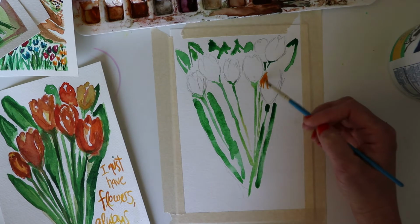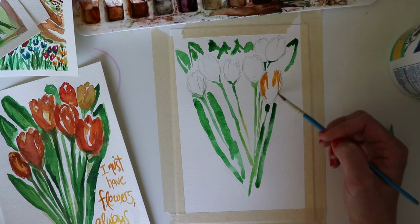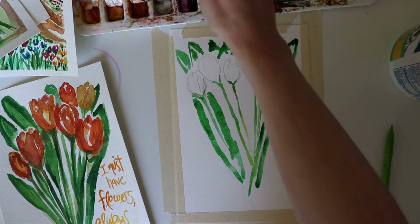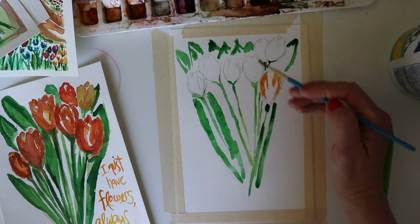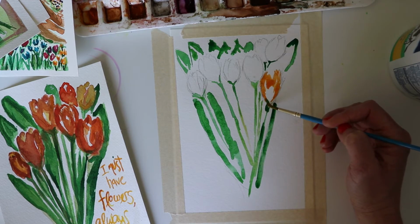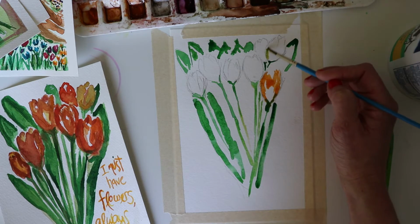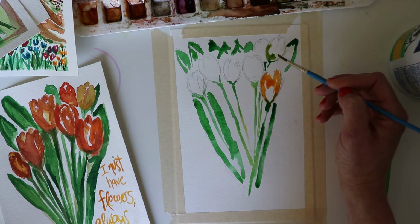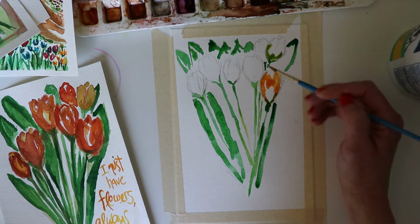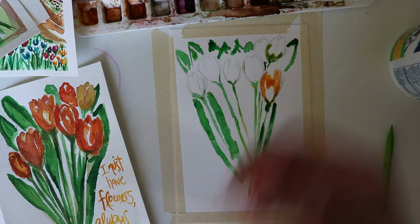So coming in here, make sure to leave some white. Again, we're using the beauty of the watercolors to leave some reflection. Now it's okay too, that green tends to come up a little bit, so I like to let that kind of come up just a bit. That might be a little bit much, but I'm going to leave it, that's fun. We'll end up putting in more orange and coloring that.